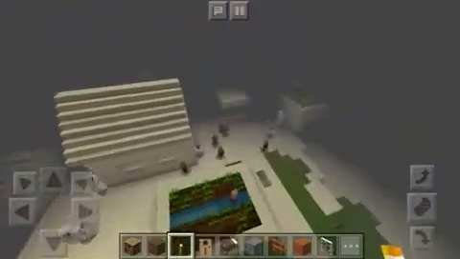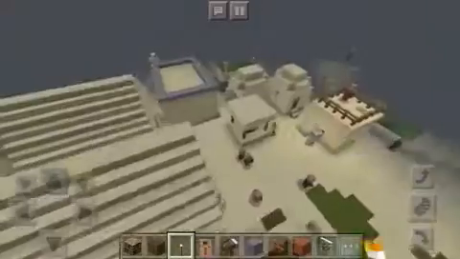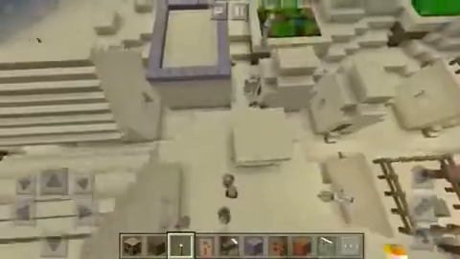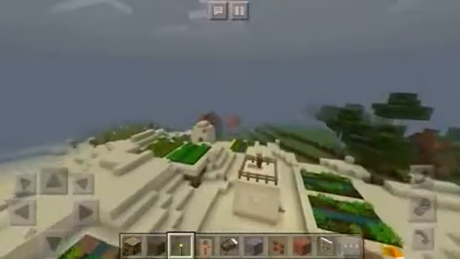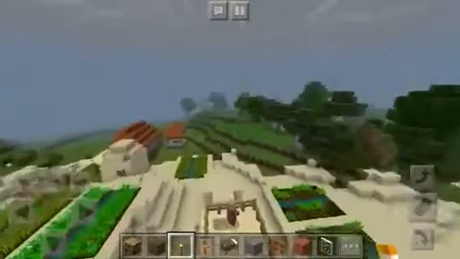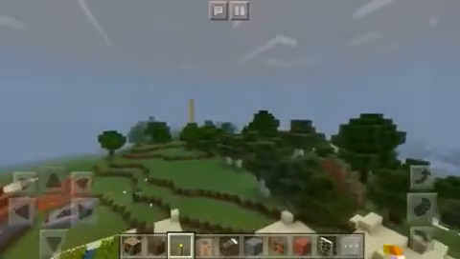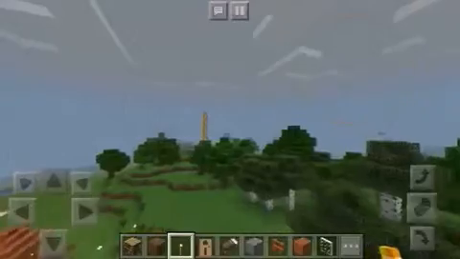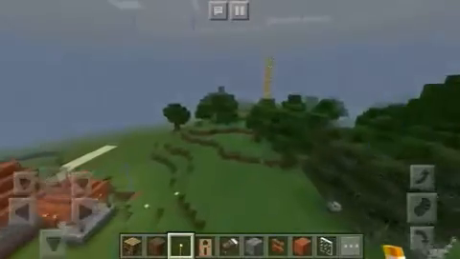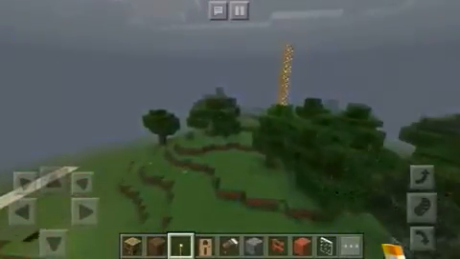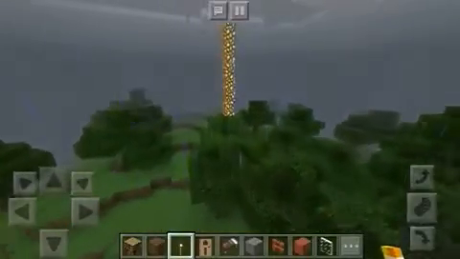So anyway, you can see just the basic buildings here that come with the village that I found. And at the same time, I've tried to build a few other buildings in there as well. Oh, there it is. Okay, so it stopped raining. Just to show you real quick, you can see I've got a nice little big golden thing to help me find my way.